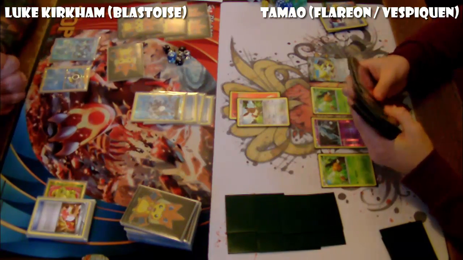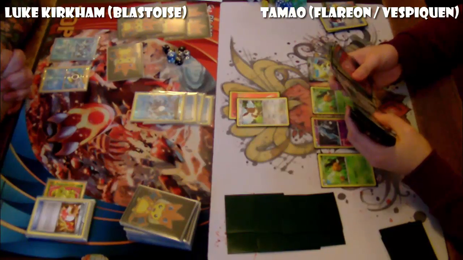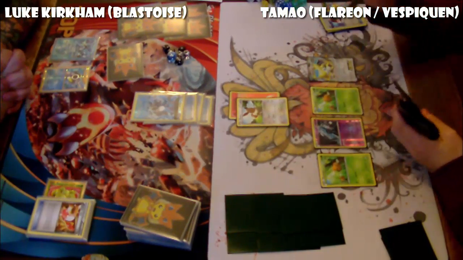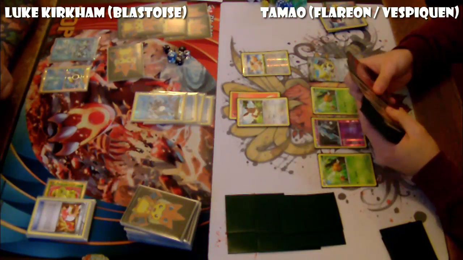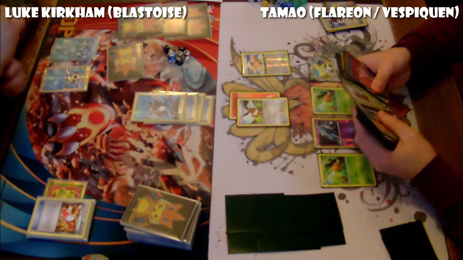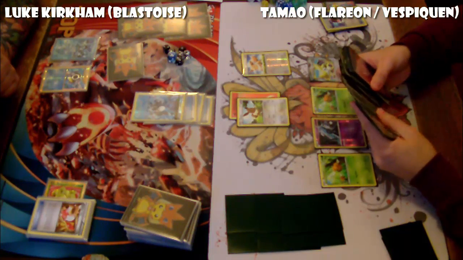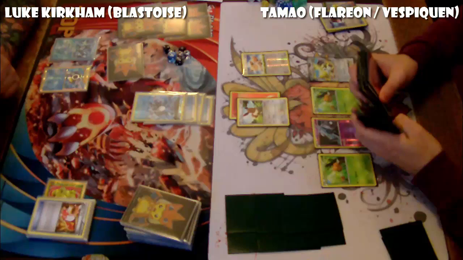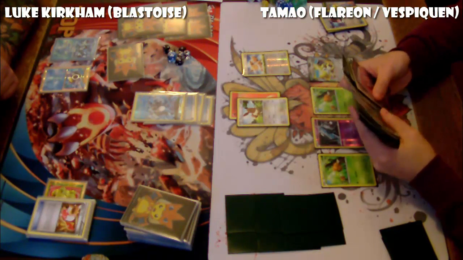Now, that Articuno, we should talk about that Articuno. It's got the Delta Plus Ancient trait, which means that Luke will actually get 2 prizes if he knocks out a Pokemon using it. So there goes another Eevee with a Battle Compressor. That's 3 now. Interesting to see whether Tamao will save the 4th to maybe get a 1-1 Flareon line to get a KO late in the game using that Blacksmith supporter card.